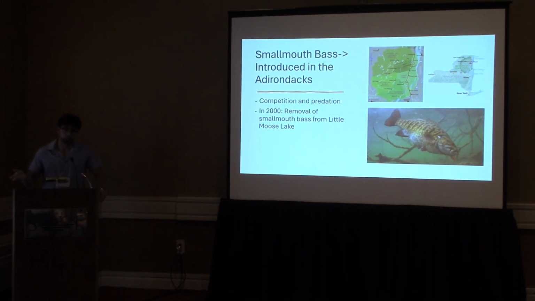So now this leads us into how does this relate to smallmouth bass. So smallmouth bass were introduced into the Adirondacks through intentional stocking programs. And although they're really cool species to go after in terms of fishing, they tend to pose a lot of detrimental impacts for other predatory fish species like lake trout and brook trout. They commonly tend to outcompete them for prey. And because of this, in 2000, the Adirondack Fishery Program began the removal of smallmouth bass from Little Moose Lake through electrofishing.